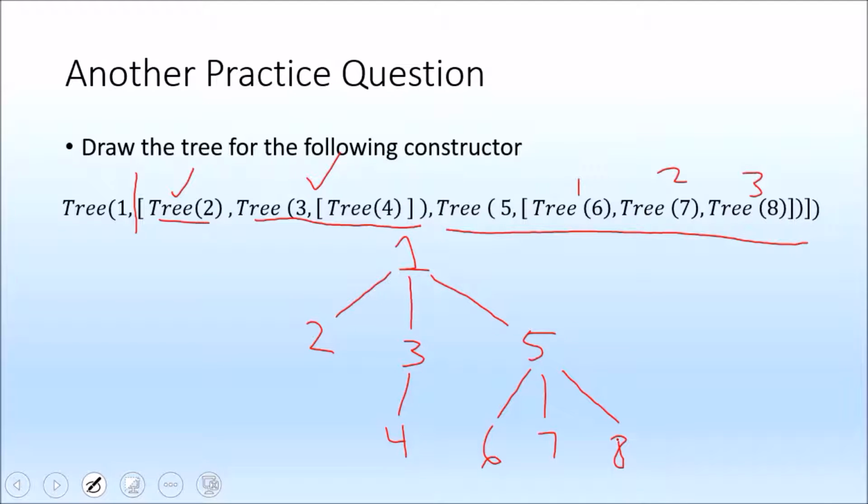See how this initially looked really complicated, but once we deconstruct it and really ask ourselves the important questions of what's the root, how many branches do I have, what are the entries of those branches, we can basically get down to the bottom of this, and it's really not that bad. So I don't want you to get intimidated by trees. If you really understand how to represent trees, both from a constructor to a diagram and a diagram to a constructor, tree processing questions are going to be much easier. So that's how we do that.